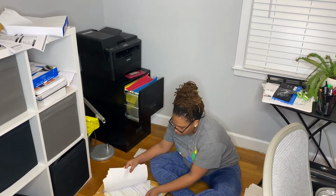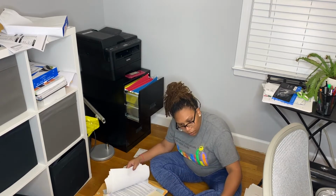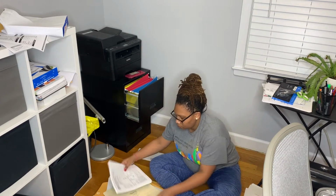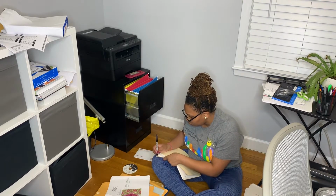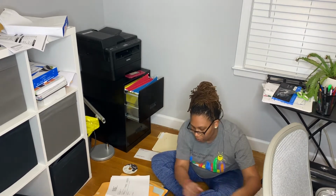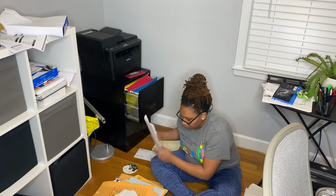Throughout the process, I conferred with my husband about whether or not we still needed anything like documentation from old insurance policies. We don't work with that or have business with that company anymore. We don't need that documentation. So those types of things can be shredded. From there, I started labeling the manila folders as I was creating the categories as I went along.